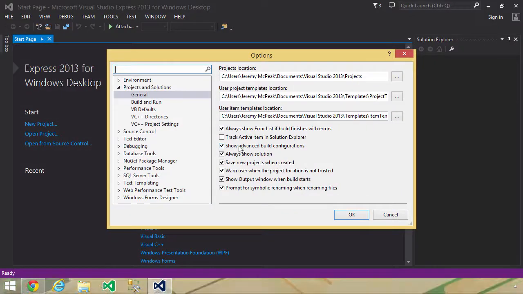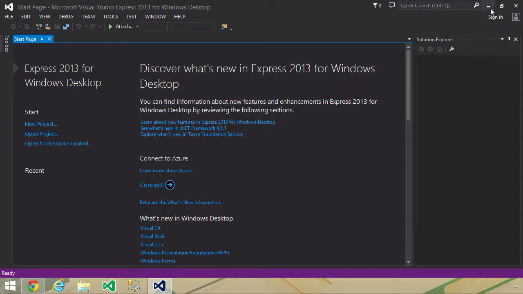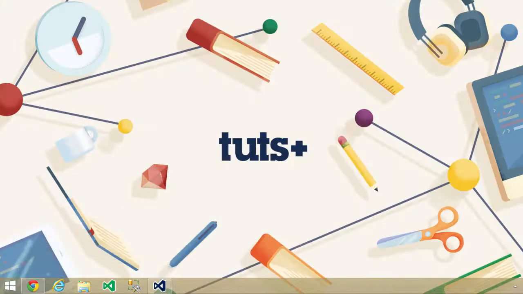I have it checked, and if yours is not checked, then check it, because it adds a build menu that allows you to do a lot of extra things. You can clean the solution to get rid of all of the compiled binaries. You can rebuild and build. It's a wonderful thing to have. And really, that's the only other thing that you need to prepare your system or your environment for this course. So in the next lesson, we're going to get started looking at the primitive types within the .NET framework.